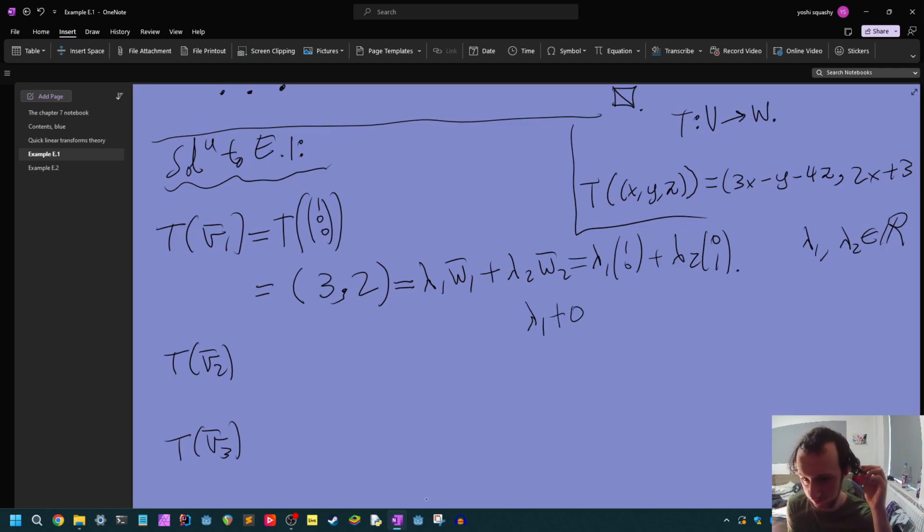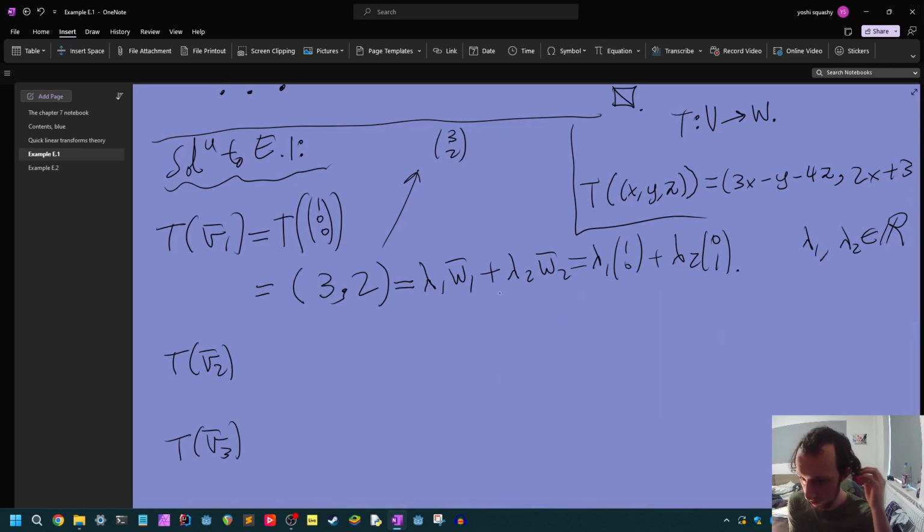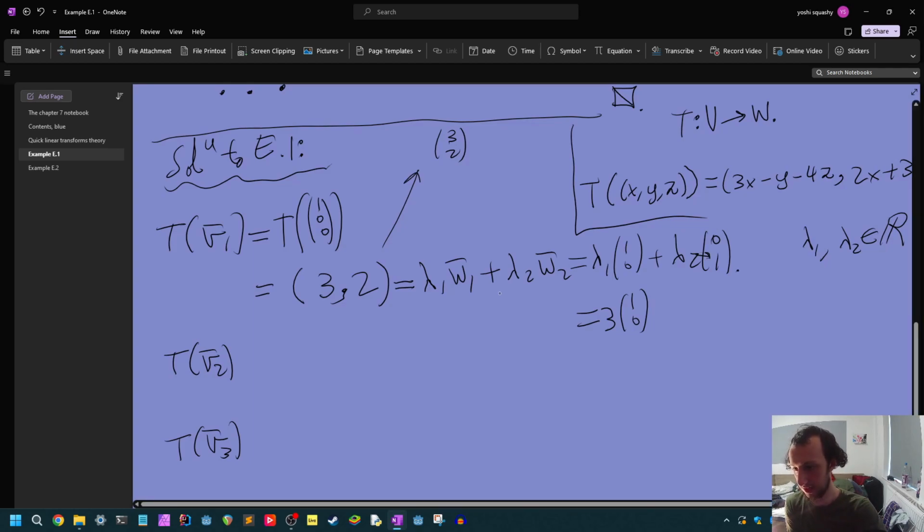In fact, this is too basic, I probably shouldn't do this, but we'll do it for this. So you see that this gives that lambda 1 is 3, right? From looking at the top row, this can be written as a column vector 3, 2. And looking at the top row, we see lambda 1 plus 0 lots of lambda 2 equals that. So in other words, we get that lambda 1 equals 3, lots of 1, 0. And similarly, this is just looking at the second dimension, which is 2 equals lambda 2.